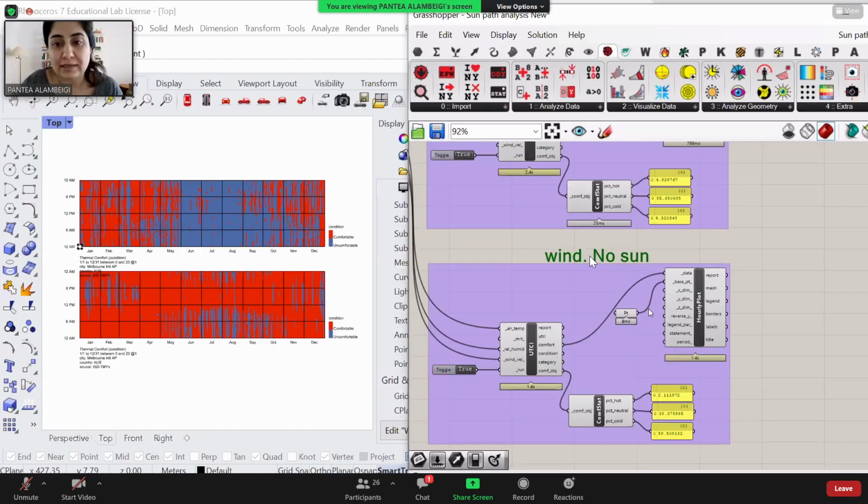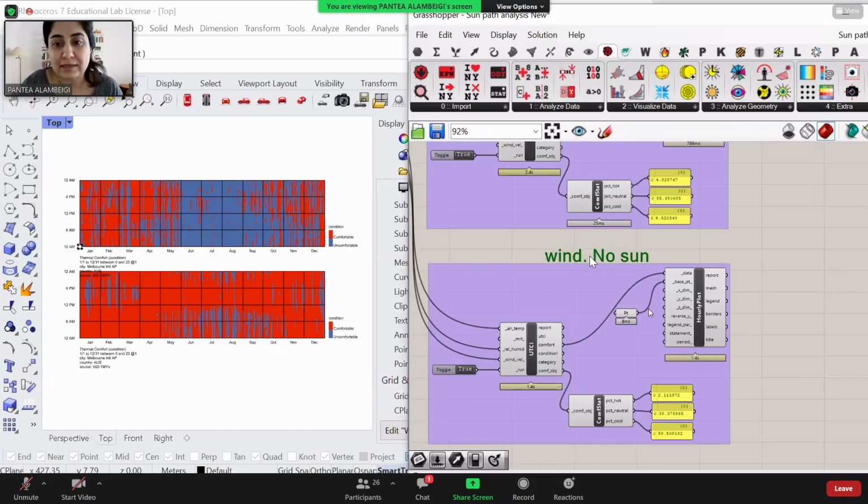I'm repeating this for sun radiation. So this time, no wind, but only sun. Creating another point here and changing this point to this one.